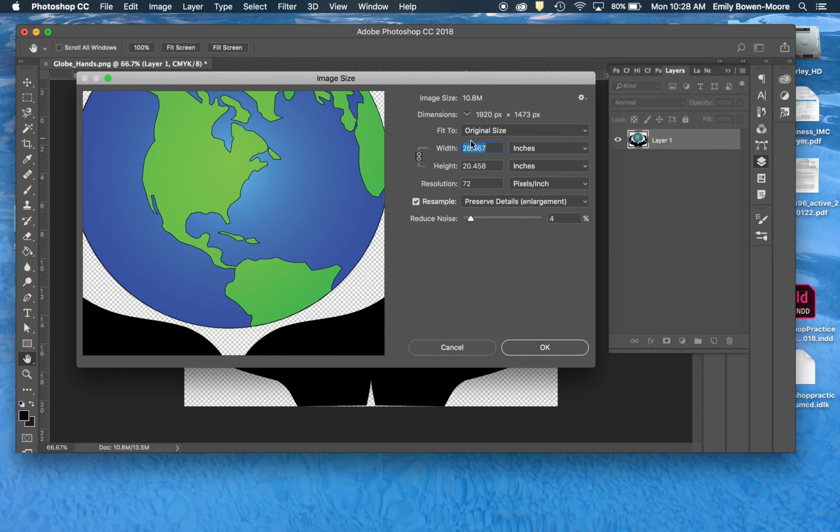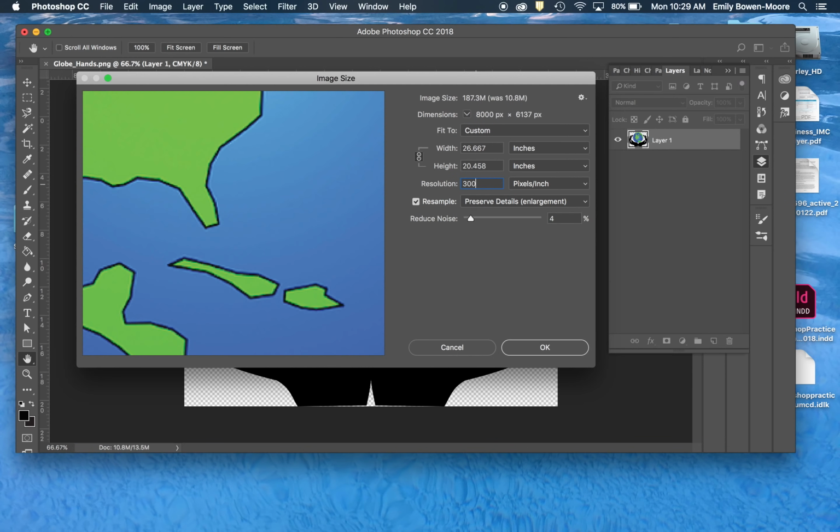Right now what this is telling me is that it's 72 pixels per inch, or PPI, and this picture is really large at this size, but this would not look very good printed. It would look pixelated, so we want to adjust this resolution. The optimum is 300 for high resolution, but at least 150 PPI is considered higher resolution. So I'm going to go ahead and put this at the optimal.